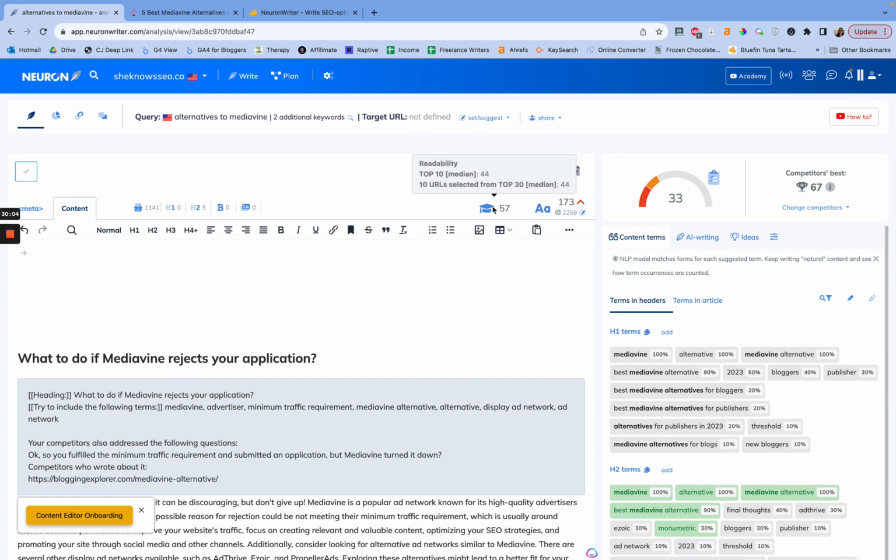So as you go, you'll also see here it has a readability score, where it'll tell you the readability of your competitors and your readability. So if yours starts to sound too much like an academic article, if it's just hard to read, it's going to drop your score significantly. No one's going to have a 100% score. It's just not really possible unless it's empty for some reason. But you do kind of want to stick around the level of your competitors. That way you're not writing something super highbrow for a more casual audience or vice versa. But you can see just from those little things that we did, already our score has improved.